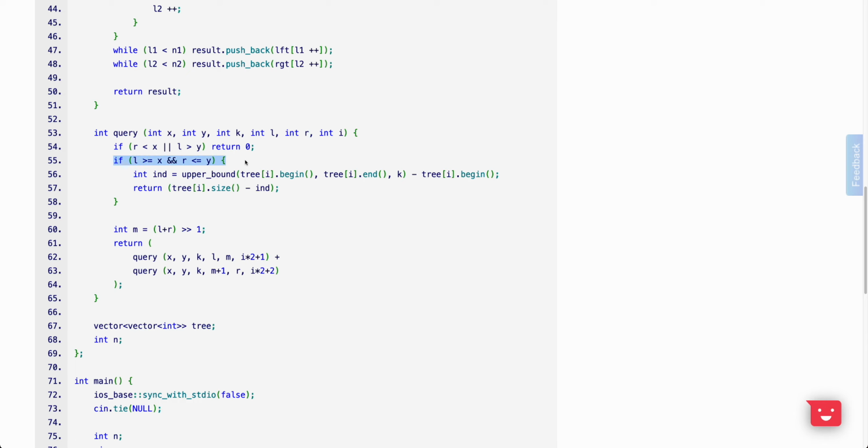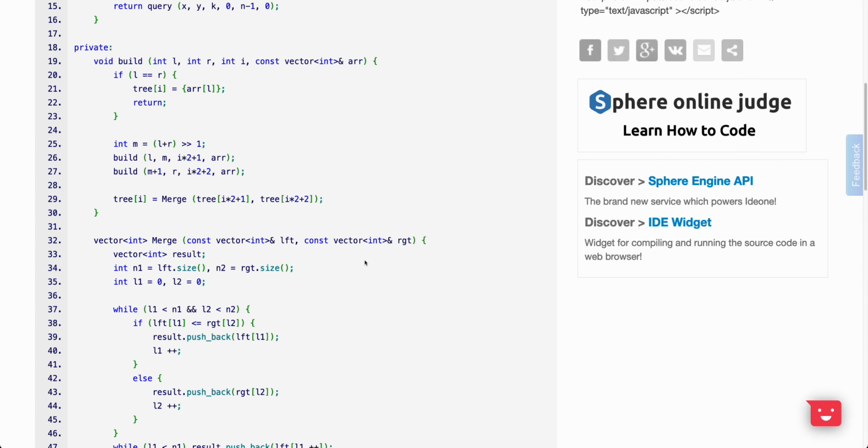Otherwise, if this node completely lies within the range, then we will do an upper bound on k or lower bound on k plus 1 and figure out how many elements are greater than the given k. Otherwise, we need to go both left and right. So we have done that. We will simply figure out the mid and go both left and right and sum the answer for left and right. So hope this entire solution makes sense.